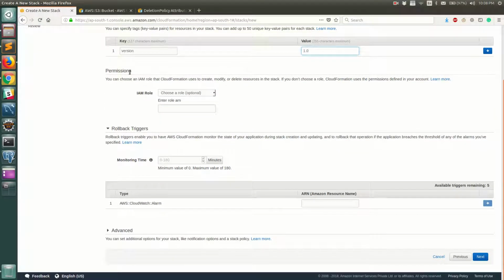You can also optionally provide an IAM role or rollback triggers. So let me go over some parts of rollback triggers. The default behavior of CloudFormation is that when it is provisioning multiple resources as defined in the CloudFormation template, and if some part of the provisioning fails, then CloudFormation will roll back all the resources that it may have provisioned before the time some of the resource provisioning failed.